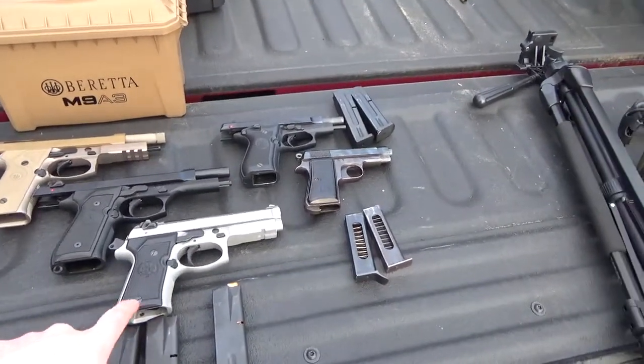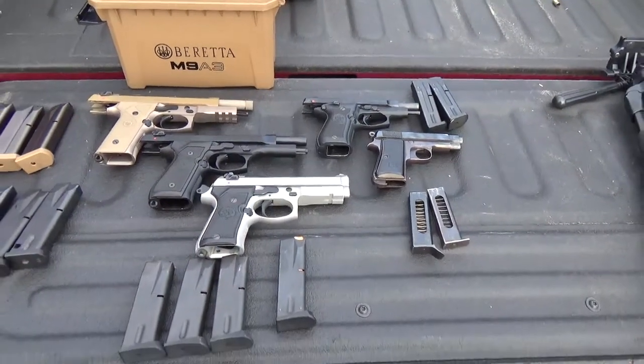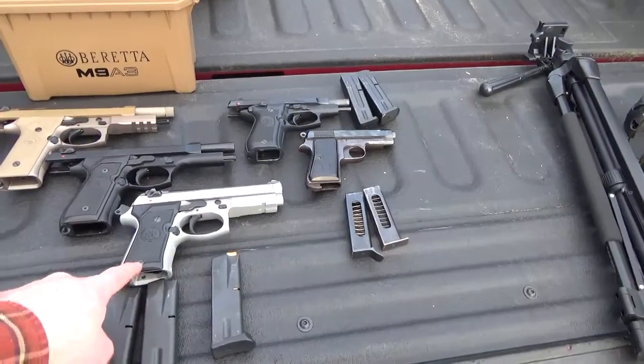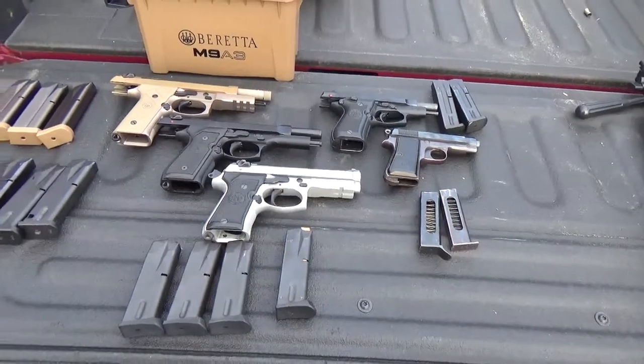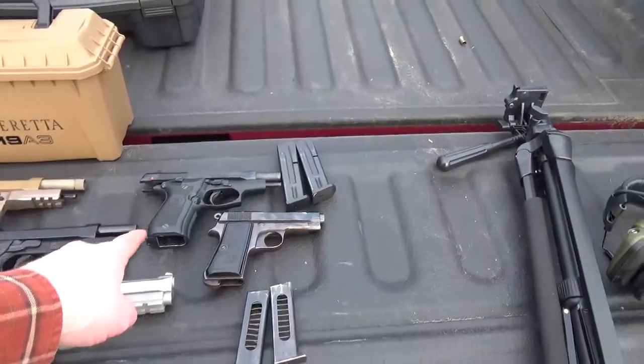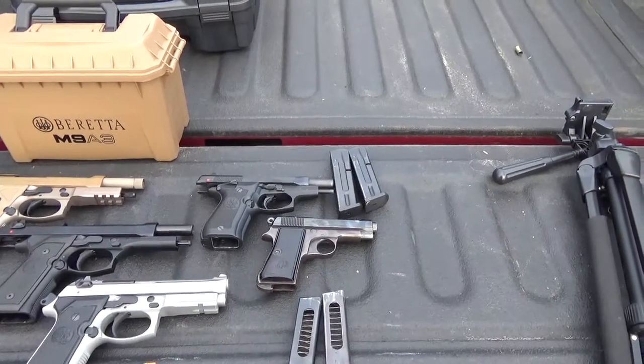And this is my Beretta 92FS Compact Inox. I believe it's called an M9A1 also. That's actually my carry pistol. So I had that out here to practice with it too. It's a Beretta, I believe model 94. It's the Cheetah. It shoots a .380.